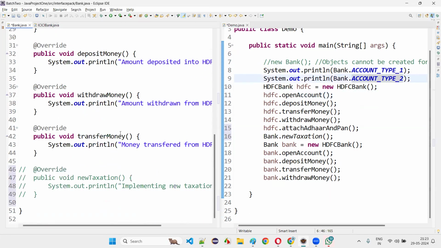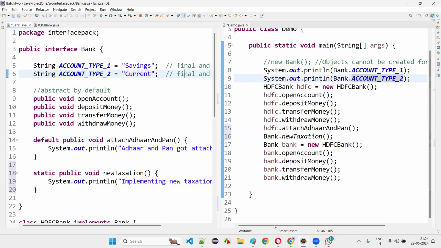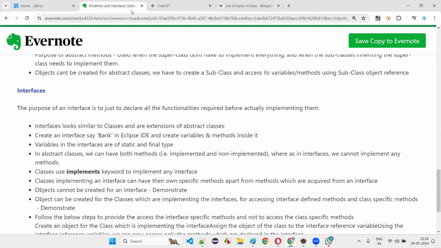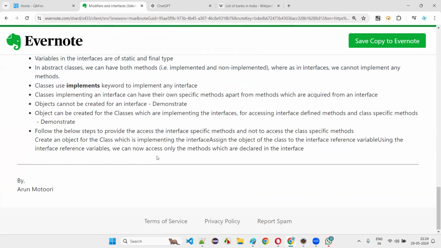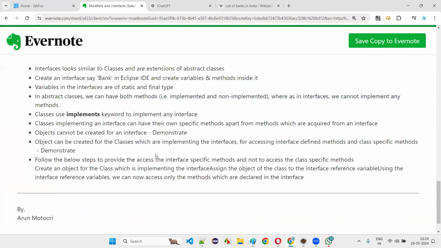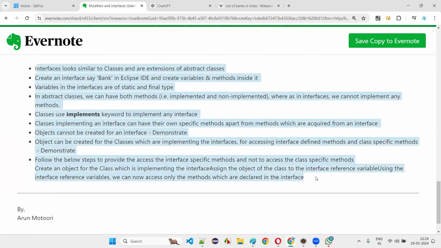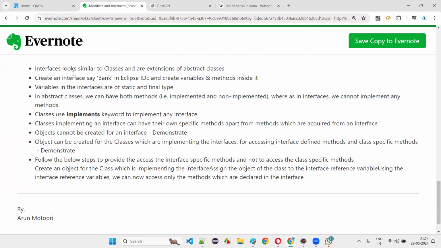So that's the thing, guys, that I wanted to cover as part of today's session. I think you have learned something new, but this much knowledge is not required for Selenium Java automation. Despite that, I wanted to cover it so that you will understand a lot. You just need to understand what an interface is and what it contains. That much is more than enough, guys. Abstract methods it will contain by default. But coming to interviews, they may ask you this kind of questions. That's the reason I had to cover this. Otherwise, as part of Selenium automation, I don't have to cover all this stuff.